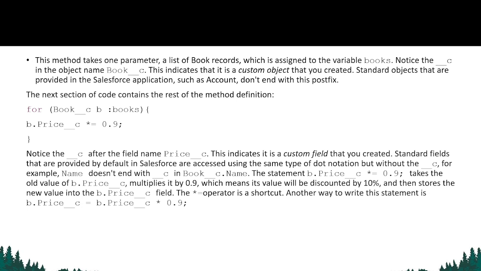So the times-equals operator is telling us the shortcut, and it is telling us the multiplication between the old value and the new value. You can also write this as b dot price underscore c equals b dot price underscore c times 0.9. But in short, I have mentioned this thing, so it will automatically take the old value and multiply it with 0.9.